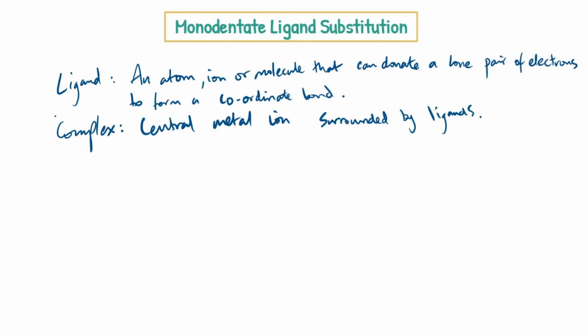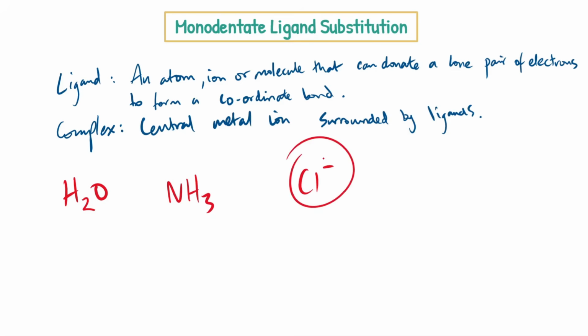So let's cover the monodentate ligands. There's 3 you need to know. What are they? Okay, we've got H2O. What's the other one? NH3. And then lastly, we've got chloride ion. Now, these two right here, H2O and NH3, water and ammonia, are neutral. Okay, they don't have a charge on them. These are molecules. Whereas this guy right here, the chloride, is an ion and it has a charge. And we're going to look at how that affects the ligand substitution reactions in a little while.